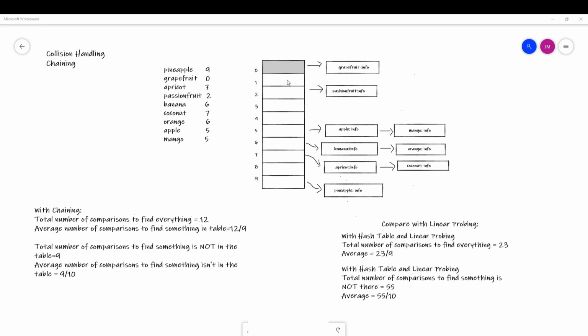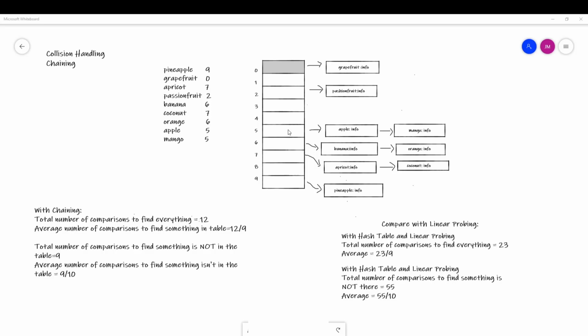How many to find that something with hash value 1 is not in my list? Well, with a while loop, I am going through that while loop for the length of the list, but the length of this list is actually 0, so I will not at all go through my while loop. So I make 0 comparisons. The same thing for 3 and 4.